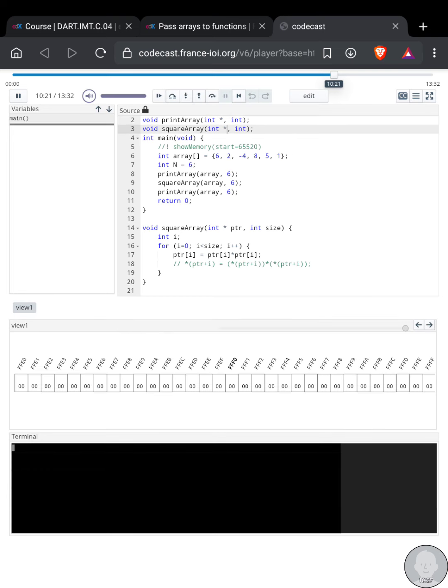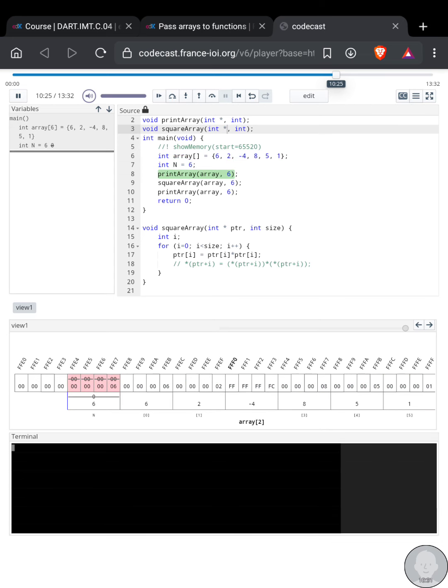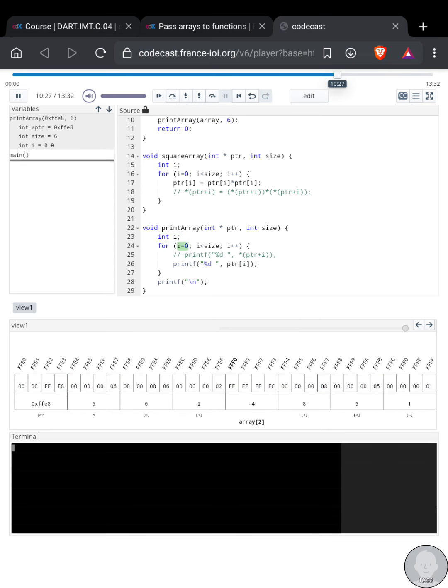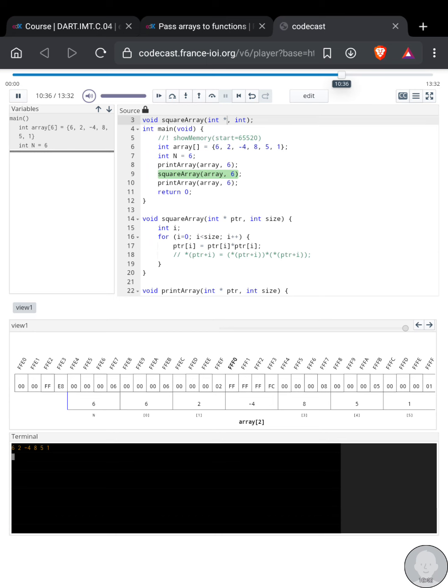Let's compile and run this step by step. The array is declared. I'm going to step through these steps rather quickly because we already did the printing before. So we're printing all the elements of the array. And now we are getting to the squareArray function.